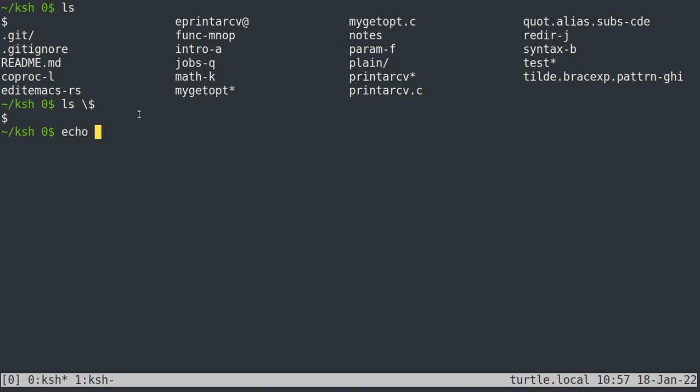Easy enough. But if we want to do something like ls dollar sign, what you need to know is that normal quoting rules are applied here, but then in between backticks, the shell removes backslashes that come before dollar signs. So what we really need to do here is add three backslashes in front of this dollar sign. So normal quoting rules will be applied, which will remove this first backslash and this backslash.